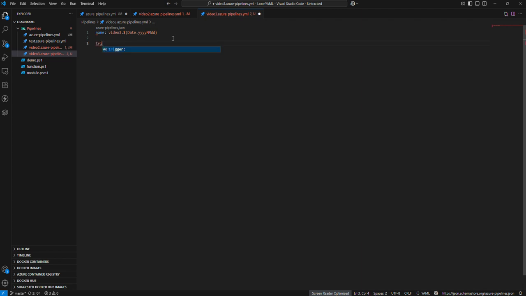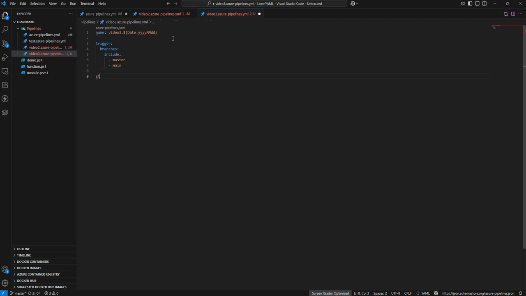Now we'll start with the trigger. Press enter, two spaces, include any branches. Press enter, two spaces, include, enter, two spaces, single space, and then which branch: master, or if I wanted to include another as well. If any changes go directly into these two branches in the repo, your pipeline will get triggered. We have seen exclude and all in the previous video, so I hope you are already aware of what the use of exclude is.